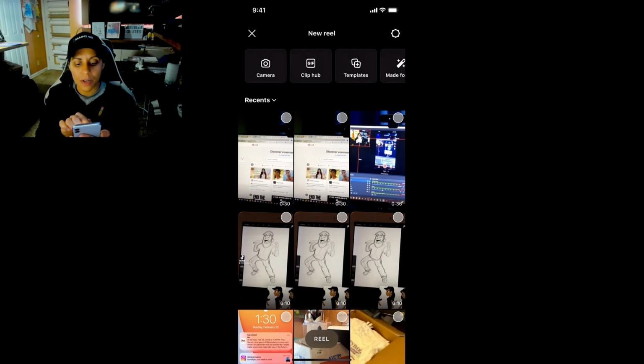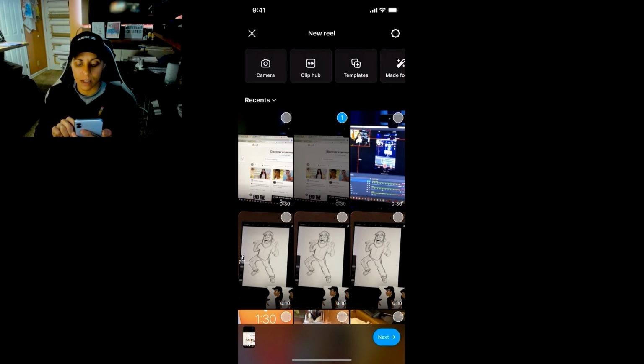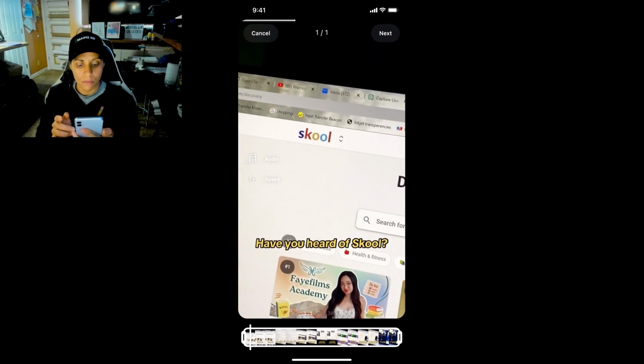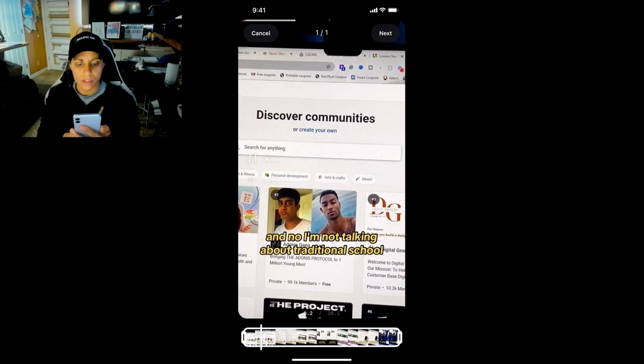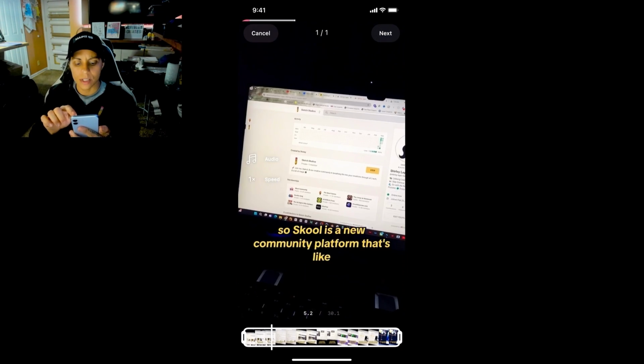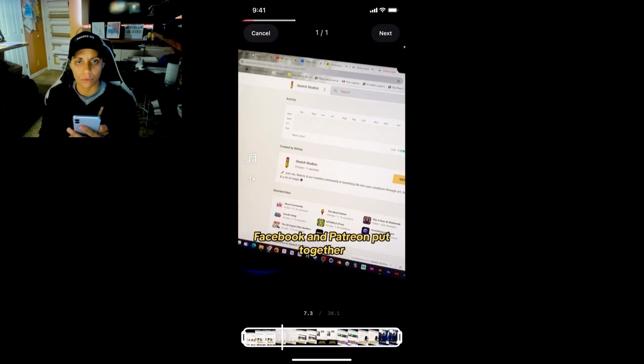And now if you notice, there's two separate videos. The one with the watermark, by default, TikTok saves your video when you post the video, but you don't want the one that has the watermark. You want the one without it. So now I'm going to select this and boom. Real quick, let me just check. I don't think I have any audio because the audio doesn't transfer. Let me just make sure real quick.